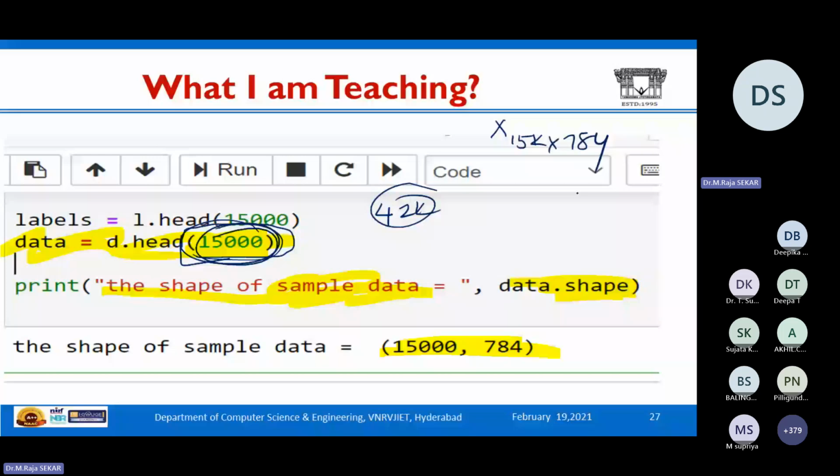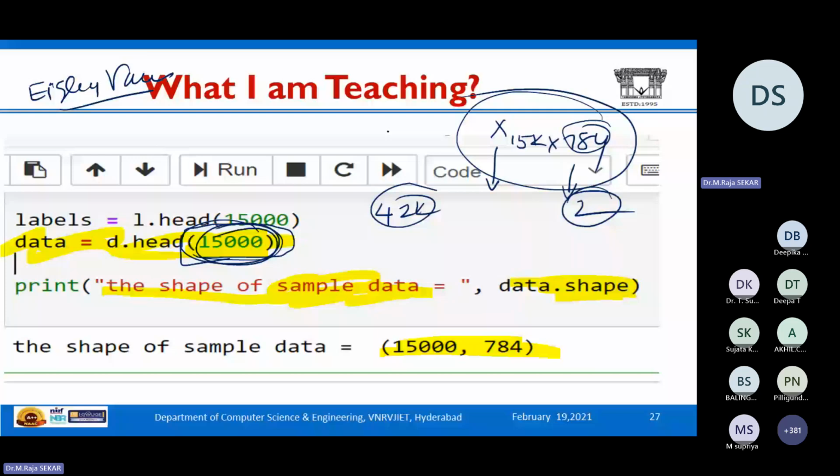Yes. For this, I have to reduce these 784 dimensions into 2 dimensions. For that, what I need is eigenvalues and eigenvectors. Here the difficulty is that it is not a square matrix. I will convert it into a square matrix. There is something like the covariance matrix. I will calculate the covariance matrix.